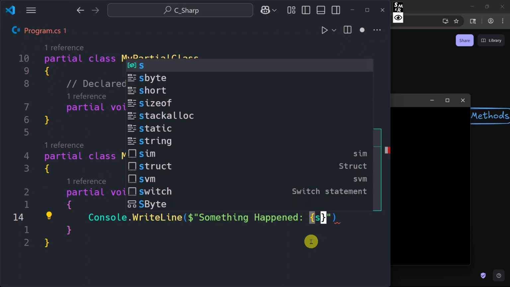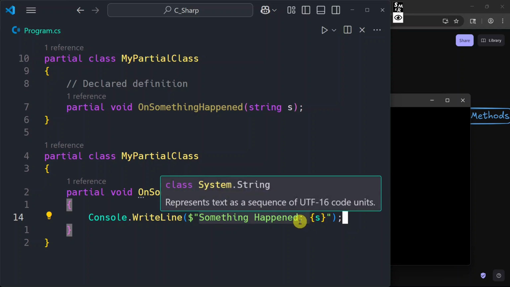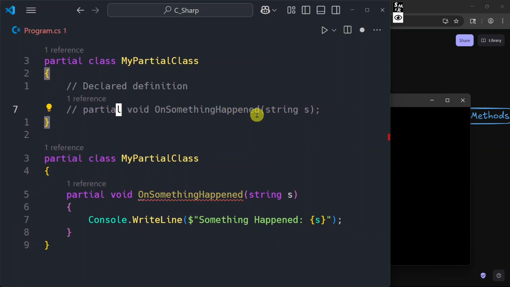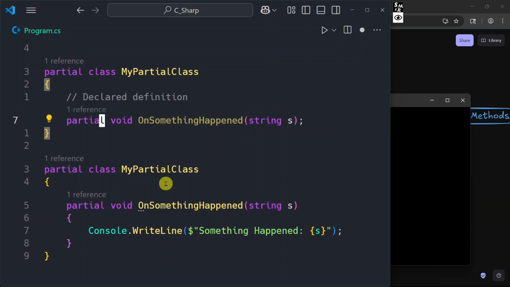Now we can say s, just like that. If you comment out one of these methods, it would still run.